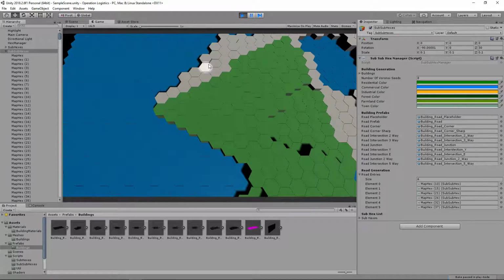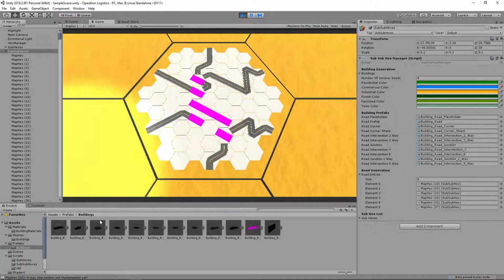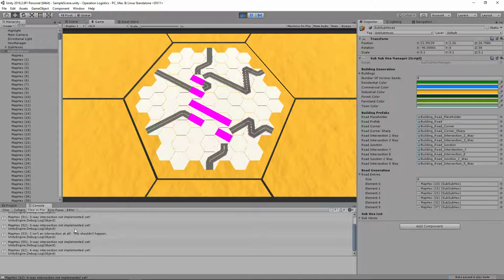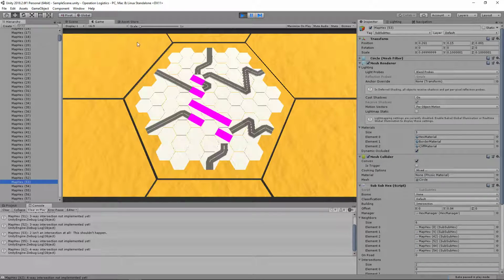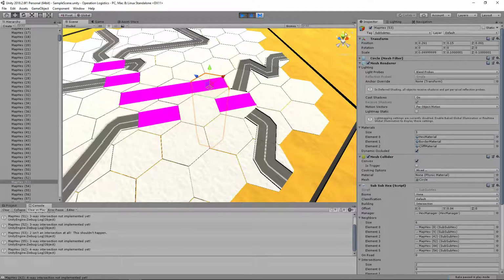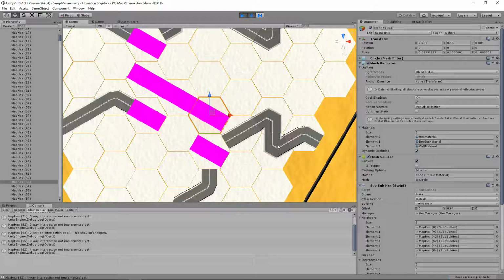Okay. So, let's see what else we've got. We're basically at the end of this episode, and I'm basically at the end of my session here. So I just want to see here. We've got a 2-way intersection on 53. That's an issue. Okay, let's take a quick look at what's going on there. This is interesting, because that isn't an intersection. From what I can tell here, anyway, looks to me like it goes from here to here.